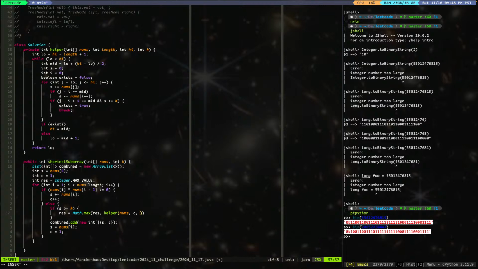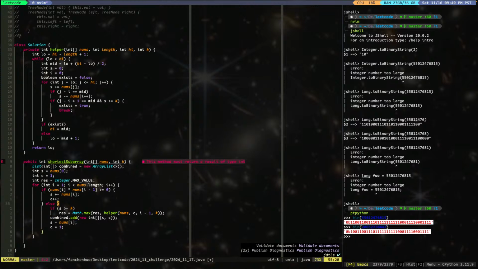Oh, interesting, because this is when the current is different from before. So it cannot be i, it should be i minus 1, and this is k, right? So yeah, we get res updated, and then we keep going.